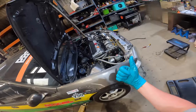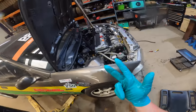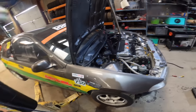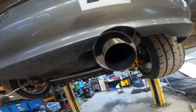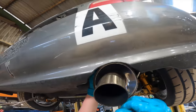So part one, we did a good job on the suspension. Part two, we did a good job of the tuning. Part three, we're just bodging it, ready to race. I wonder if that is gonna bang a little bit. Oh well.